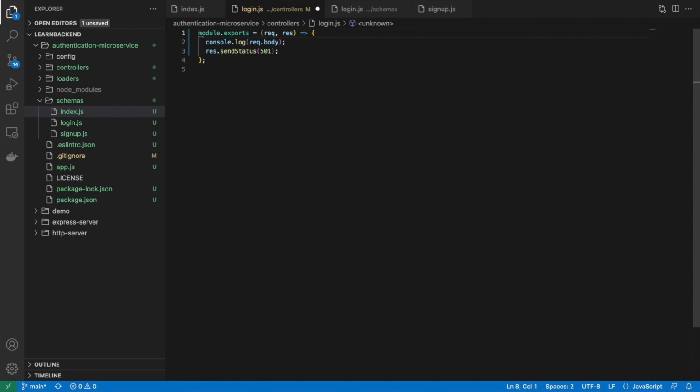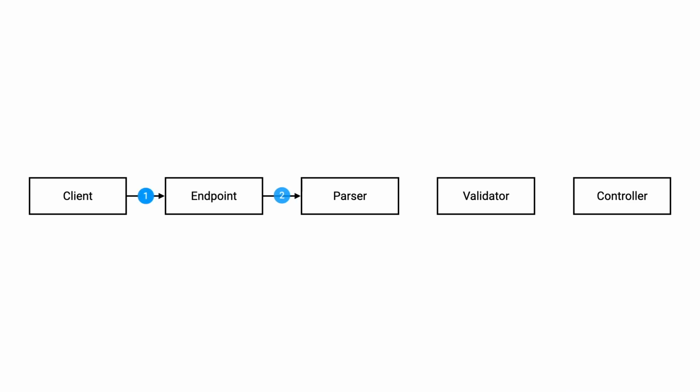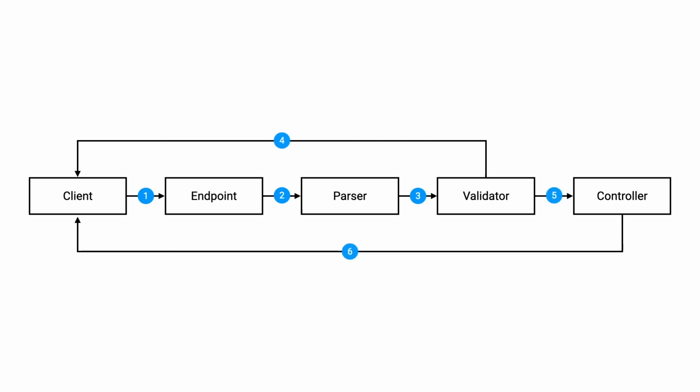So if we now take a step back and look at our request response cycle, we notice that the message body of the request always goes first through parsing and then validation before being used as valid data by the rest of the application. Consequently, we can streamline the validation process by creating a middleware function in charge of validating the parsed data and either break the request response cycle by performing an early return or simply pass along the request to the controller if the data checks out.